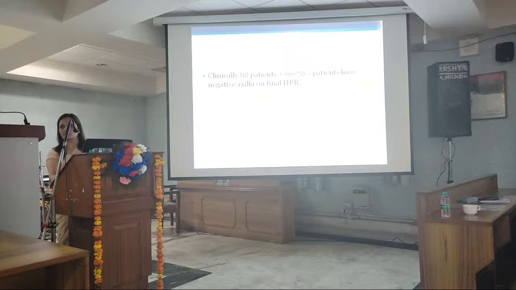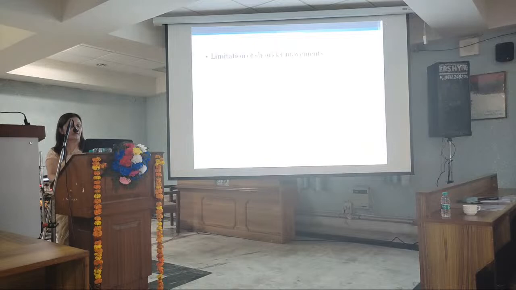And when we are doing axillary lymph node dissection in these patients, on final HPE we are seeing that 60 to 70% of the patients have 0 positive nodes out of, say, 18 or 20 lymph nodes. So basically we are doing injustice to the axilla, and it should not have been done, because axillary lymph node dissection is not free from complications. There is morbidity associated with the axilla.